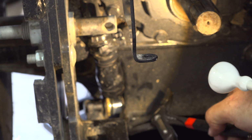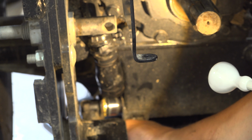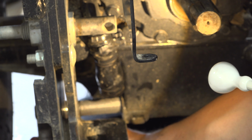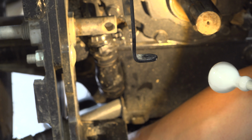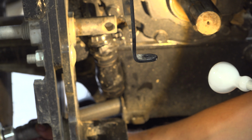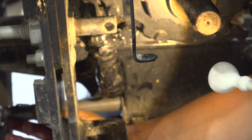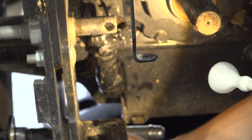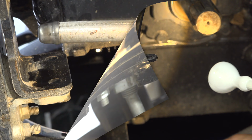apart. There's an O-ring, there it came. See, that really was very easy once we had the bolt out. So here it comes. And it fits easily inside the tire, as you can see there.